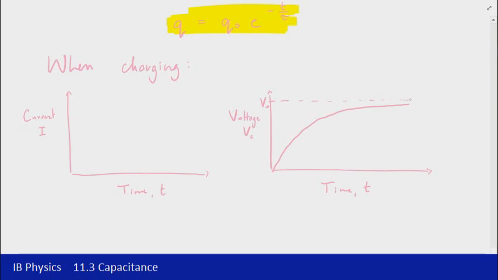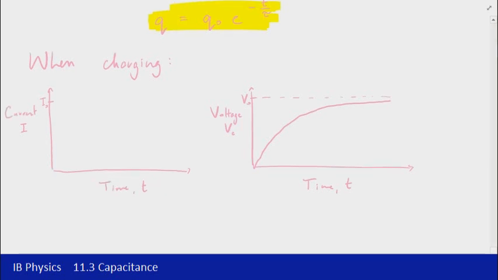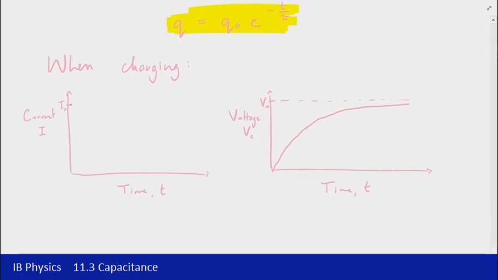Now if you think about the current that's flowing, if you start charging a capacitor, initially a large current is going to flow, and then the longer that it takes to charge, the less current that's going to flow, because we've now got more and more charge and it's harder to add more charge onto the plates of the capacitor. So the graph for charging for current is the same, it doesn't look any different to the discharging for the current. The only difference there is the voltage really, where the voltage is increasing rather than decreasing.